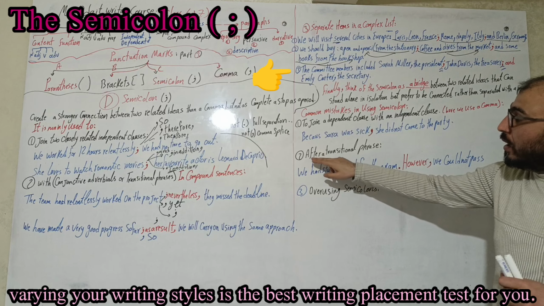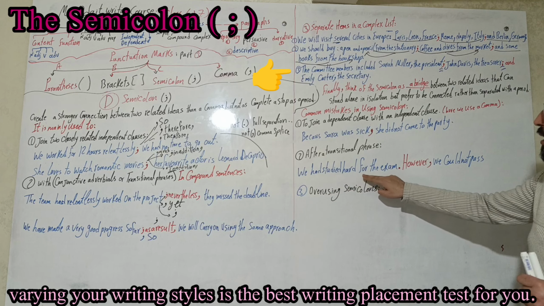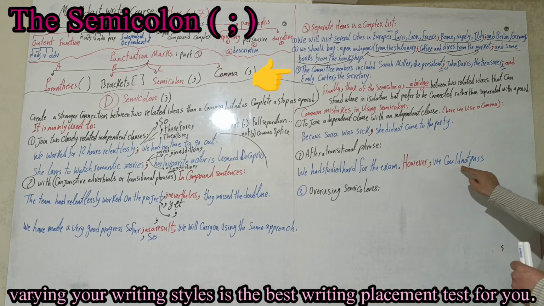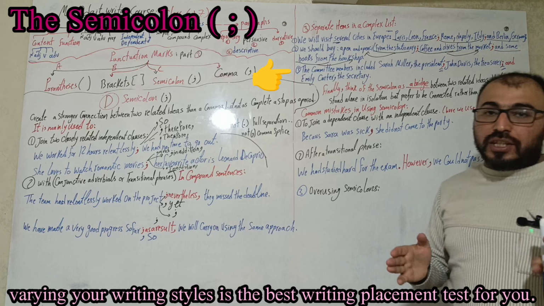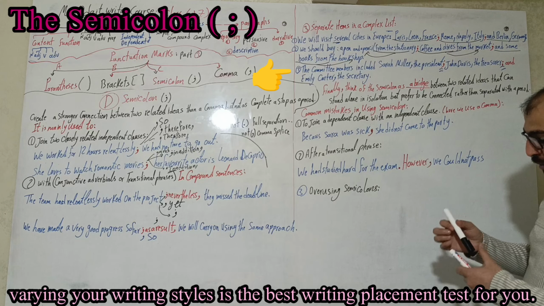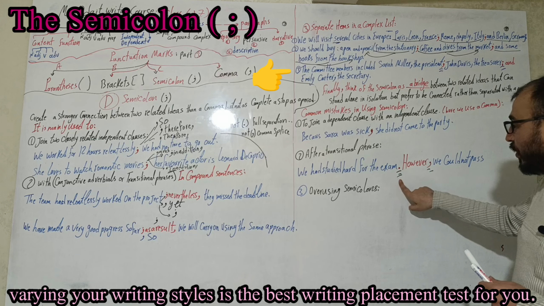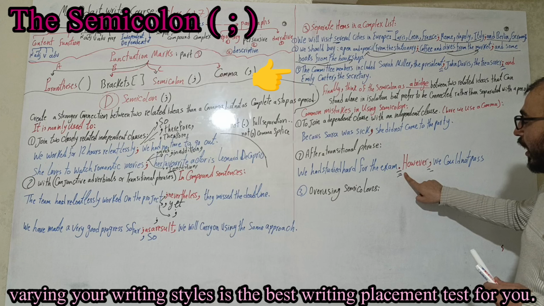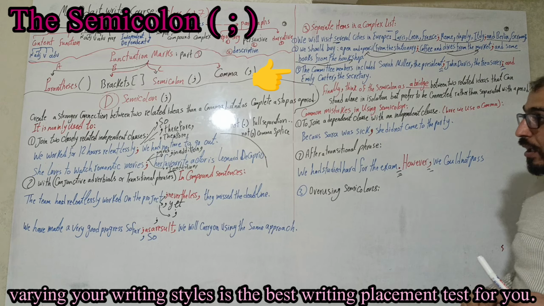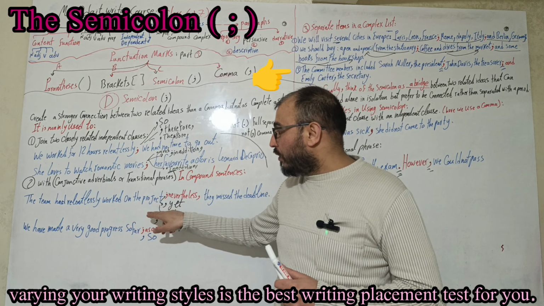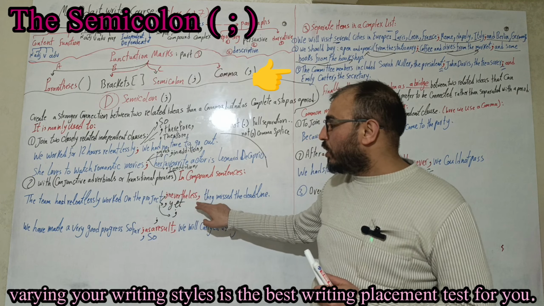And here, my friends, after a transition phrase, as you see, we had studied for the exam. However, we could pass. Generally, my friends, when we transfer the conjunctive adverb into a transition, we change only what? The punctuation marks. So we put a period and we start the conjunctive adverb with a capital letter, then we follow it with a comma, while when it was a conjunctive adverb, as you see, it is preceded by a semicolon and it is followed with a comma.